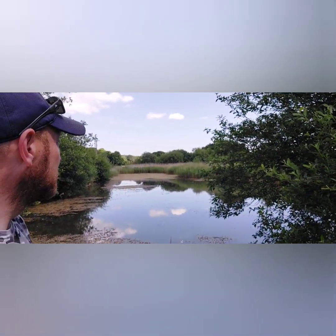So I'm really lucky and privileged to be able to come up and have a bit of a play on a couple of private little waters which aren't open to the public. There's not a lot of fish in here. They're choked up with weed at the moment. I've had a walk around. I've only seen 1 or 2 fish.